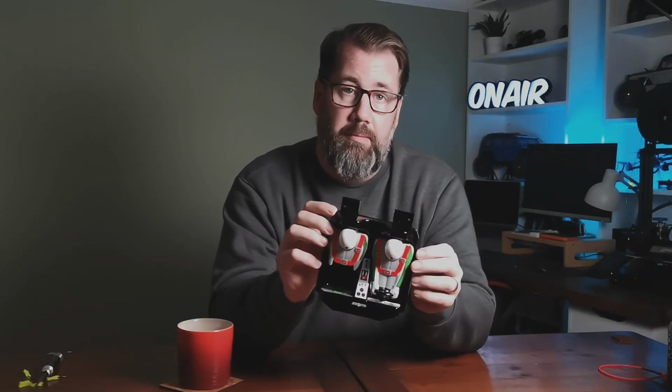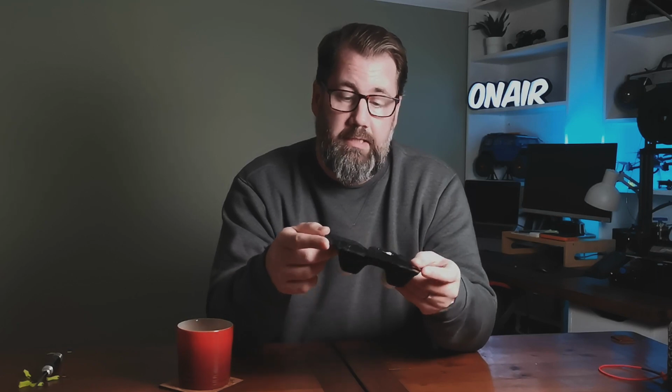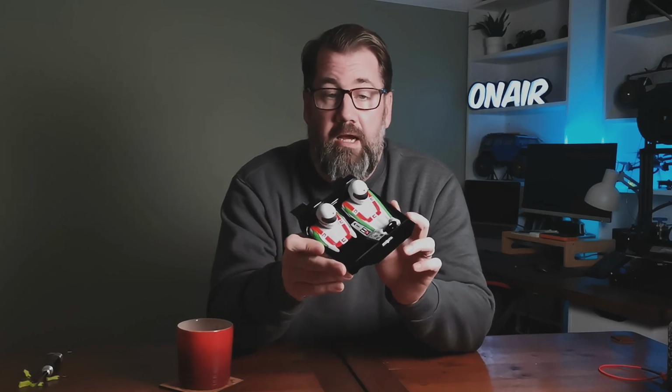The 2 tabs at the back that I put in to screw into the screws where the rear cage is work a treat, and the 2 door hinges, the little bits that come through the body for those, work brilliantly to just hold the front in place. I don't know if that's going to be the permanent solution. I may do a more permanent solution to that, but for now that's working really well, so I'm really pleased. So let's get that thrown in. You can see what it looks like, and then we'll wrap up.